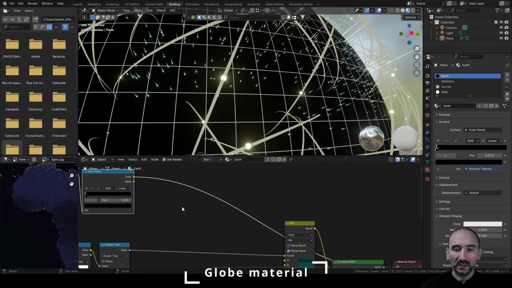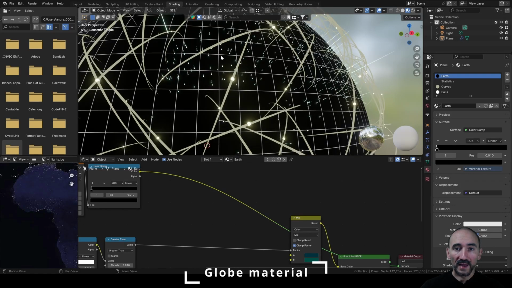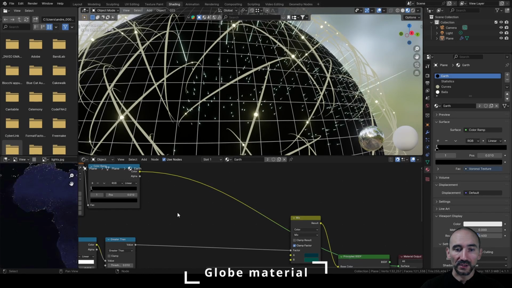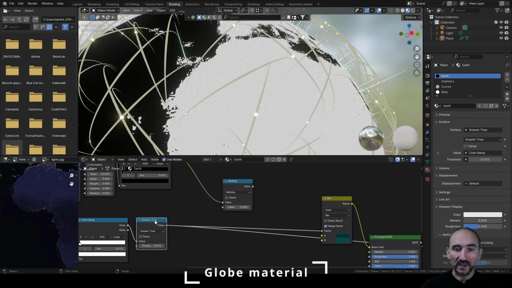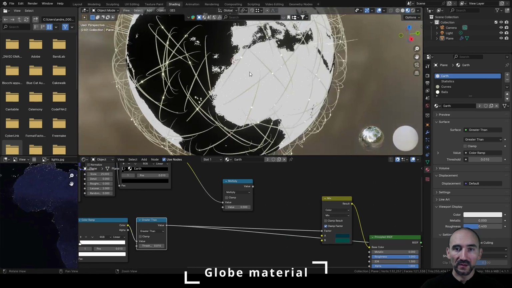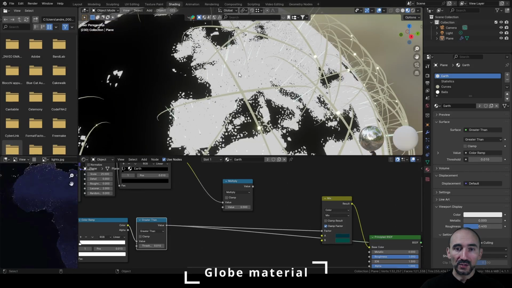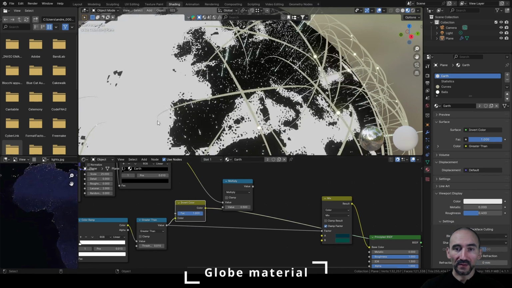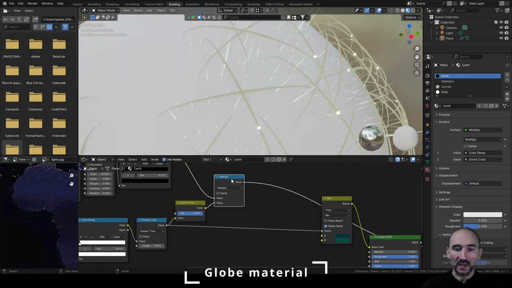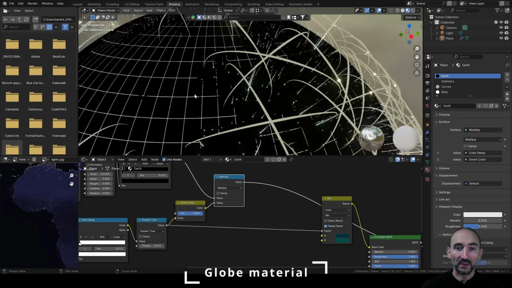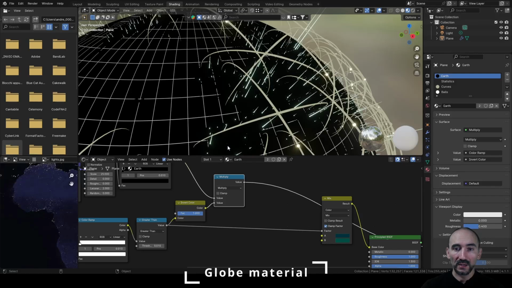Now that we have this grid, we don't want the grid on the land but only on the ocean, so we need to multiply this value by what? By not the greater than, because as you can see the greater than highlights the land, so we need to multiply by black on the land. So to do this we need to invert this color to have the opposite, because we need to multiply values and get a 0 factor. So we multiply these and the result is this. So we have the grid on the ocean and no grid on the land.